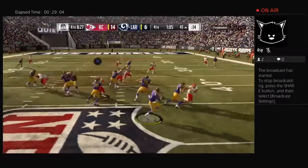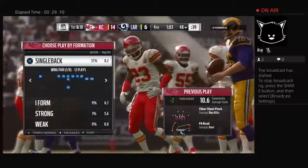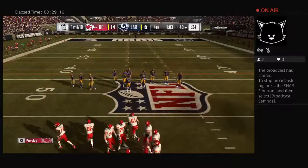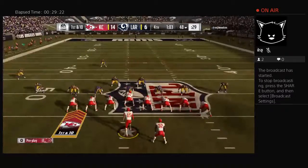Back to throw. And he can't get a throw off. He's taken down. What a huge play at this point in the game. They had to go for it with such little time remaining. And that'll be just about all she wrote for this one. The Chiefs in good position to start out as they come up 1st and 10.